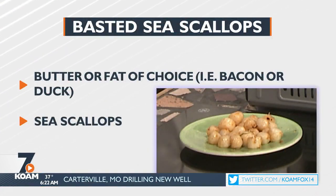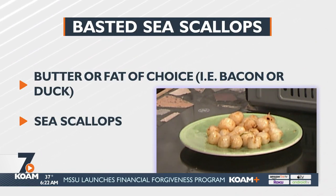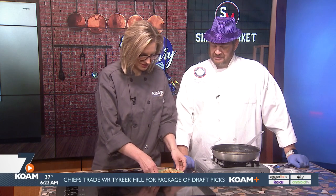Yesterday we were talking about these in class when we were working with this, and my students were working with vegetables. They actually did a nice little appetizer-style jalapeño boat that was so spicy it completely blew my mind. It was intense, but wonderful — the flavors were really there. They stuffed it with eggplant. They were the ones telling me, 'Chef, don't forget to get your crushed red pepper — we know how you like your spice.' They're doing really good. I think your kids really enjoy your class.